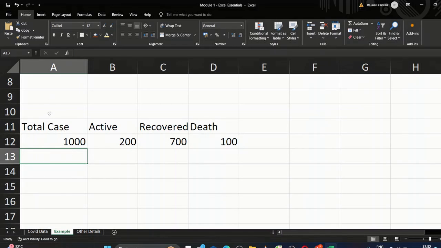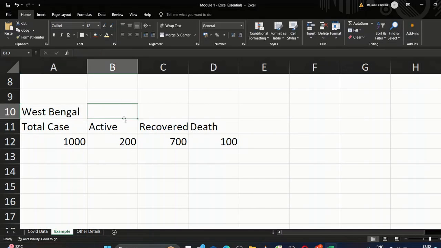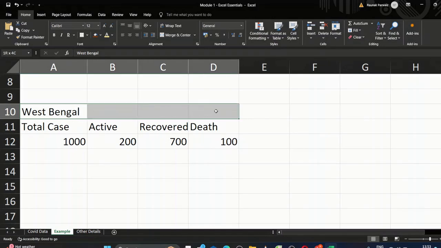So we also need to write the state, like if we write West Bengal, how will they get to know this full data is for West Bengal? If we write West Bengal like this, then it will not look good. So what we need to do is merge and center, basically to bring this in the center. So select from one cell till this cell and click on this merge and center.